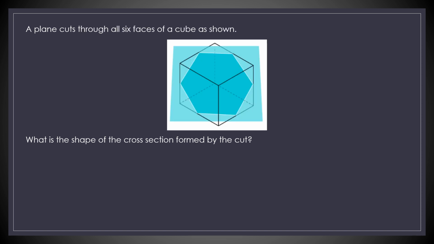Next one. So next one, we have this one here that cuts through a cube on an angle, and this one looks really cool. This cross section has 1, 2, 3, 4, 5, 6 sides, right? So 6 sides. Do you remember what this shape would be called? Hopefully it's not an octagon. Octagon is 8, right? So hopefully when you are looking at this shape, you see 6 sides. So you go, oh, that's a hexagon, because this would be a hexagon.